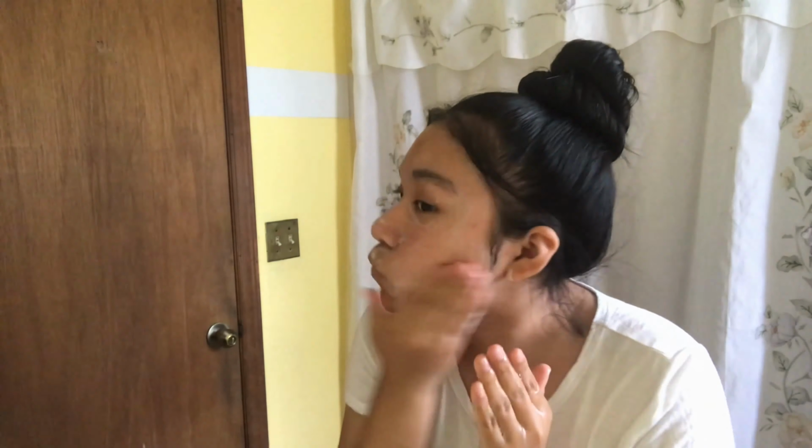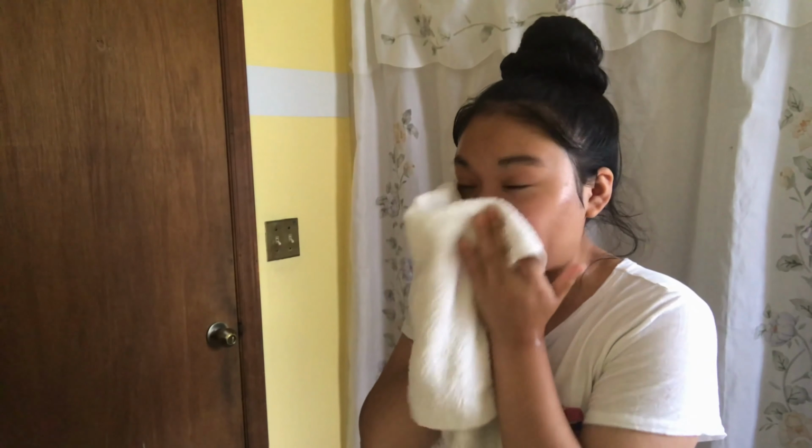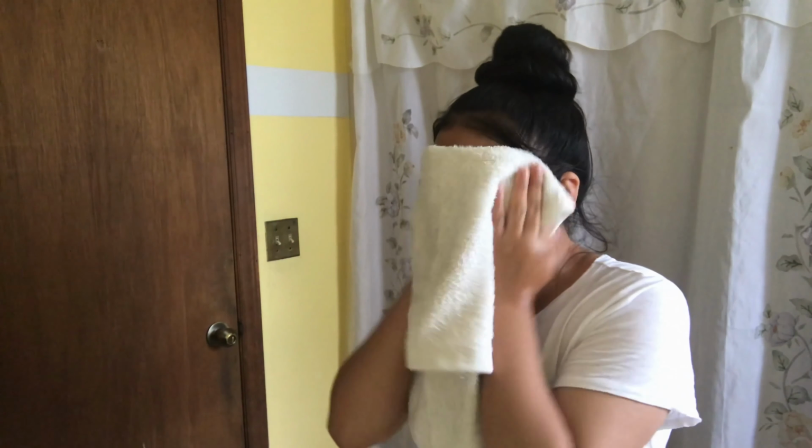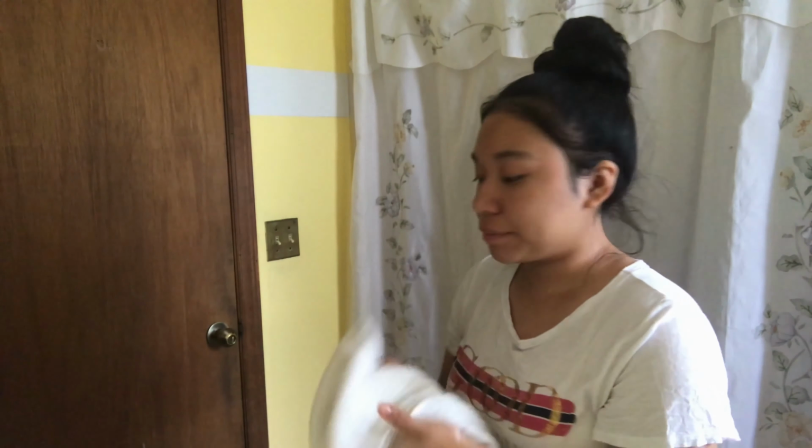So I'm gonna be washing my hands, and then with the cleanser I have on my hands, I will add a little bit of water and then keep massaging it into my skin. When you have washed your face, you wanna get a clean cloth and pat dry it. Make sure you pat dry it and not scrape it, because that will damage or hurt your skin.